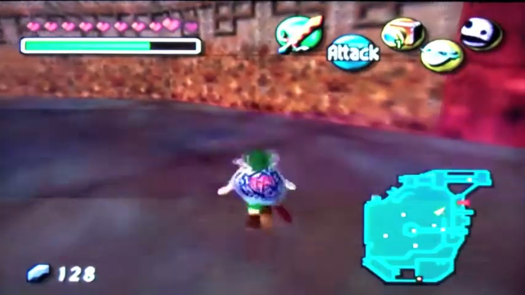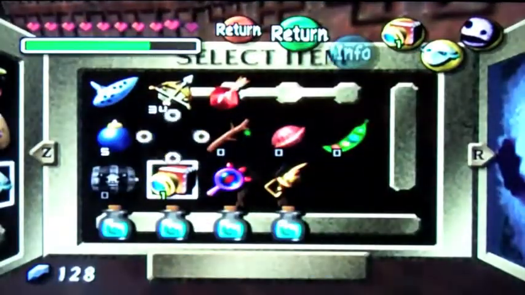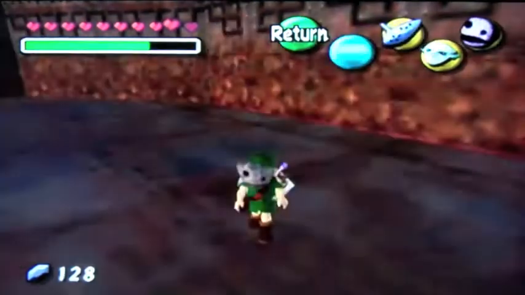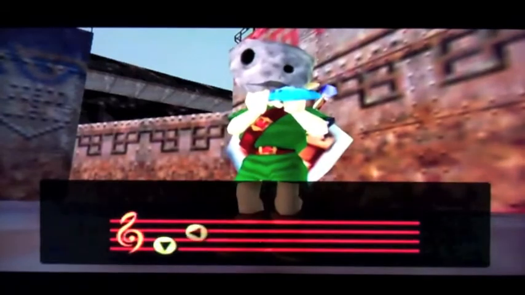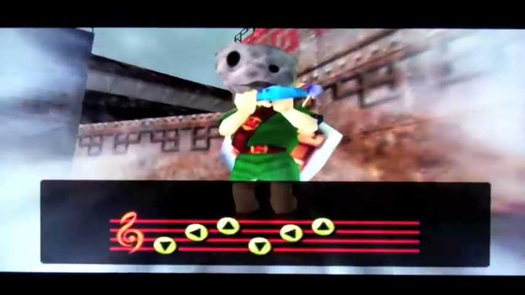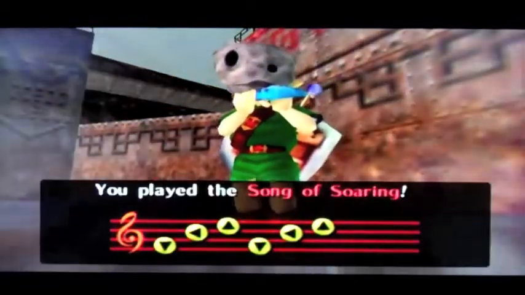If you don't have a mask and you want to slash a sword at them, I probably wouldn't get a picture of them lying down because that usually doesn't work. So you might need the stone mask for this. But I mean, it's not that hard to get the stone mask.